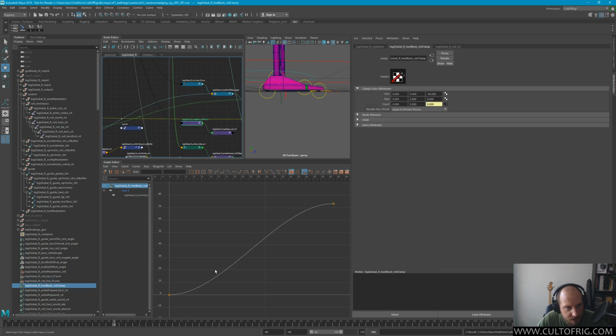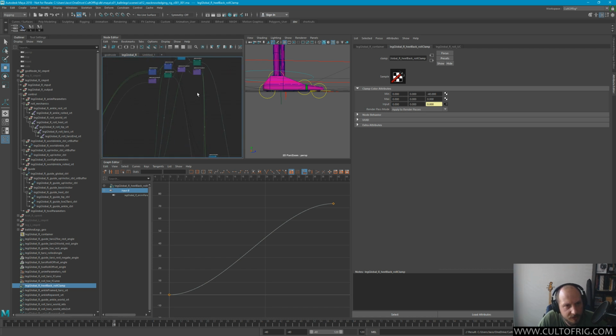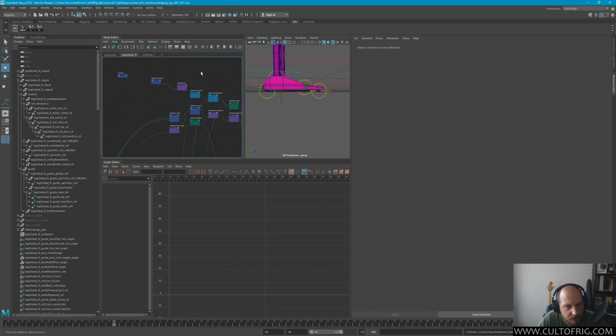And this one instead is producing heel back roll clamp. So this is producing the heel back. When we roll negatively, it's what gets the foot to do that. I would imagine it will need to be linear as well. I mean, I don't want an ease in, ease out on the rollback. And what is happening is that by having it done this way, you get clamping. Instead of having to use 2 different clamps or something like that, it just ends up simpler.